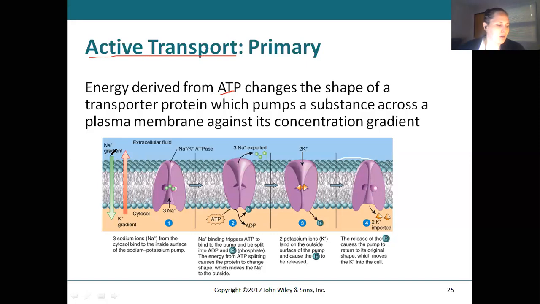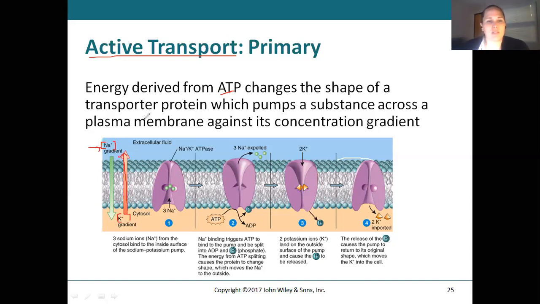So if you remember earlier, we talked about the concentration of sodium. Sodium wants to go into the cell because there's a high concentration outside of the cell, and potassium has a high concentration inside the cell and wants to go out of the cell. The example that we're talking about here is a nerve cell. I always think of the nerve cell as a salty banana, because bananas have a ton of potassium, and they're salty, meaning that there's sodium on the outside. So a salty banana, well, I'm using it here. We'll use it again when we get to talking about the central nervous system.